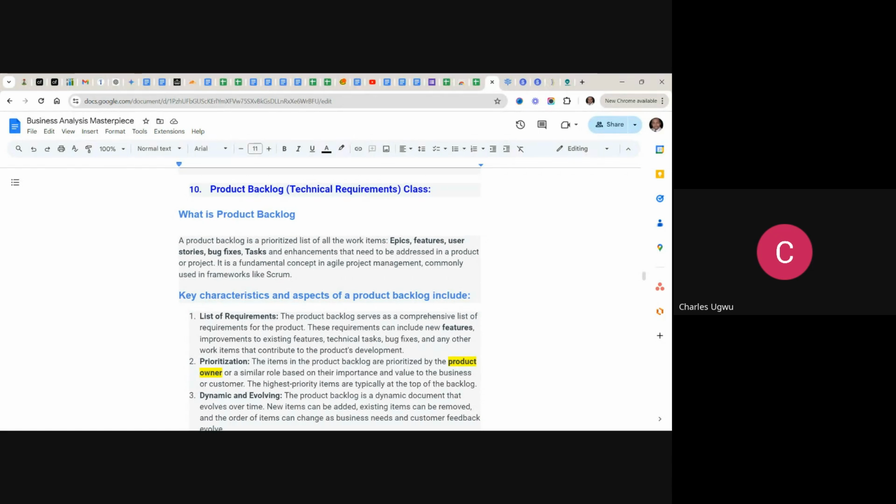What is the product? I want us to understand product because we're talking about product backlog. Some of us might still be confused about products. Some might think that a product is maybe a biscuit, a clothing, a shoe, but in this context, when we talk about products, we are talking about a software. We are talking about a solution. We are talking about an enterprise application. This is what we call a product. A website is a product. Anything that adds value, a value-adding system, is what we call a product.